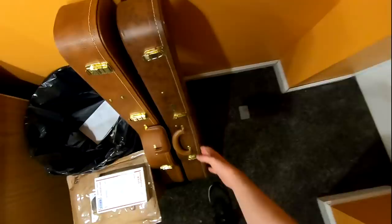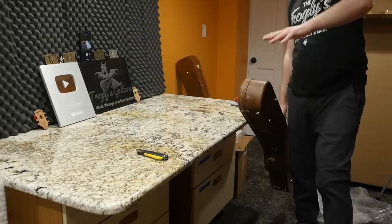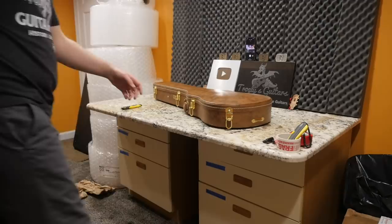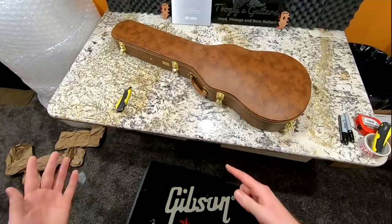Let's grab this one. So I think it was last episode I did a comparison between the Slash Gold Top and the 50 Standard Gold Top. I had a bunch of people ask me, hey, how much is that Slash? I'm sorry, but the Slash, at that point in time, had already been traded away. I had filmed that particular episode like 3 weeks in advance or something. But I ended up trading locally that Slash guitar for this.